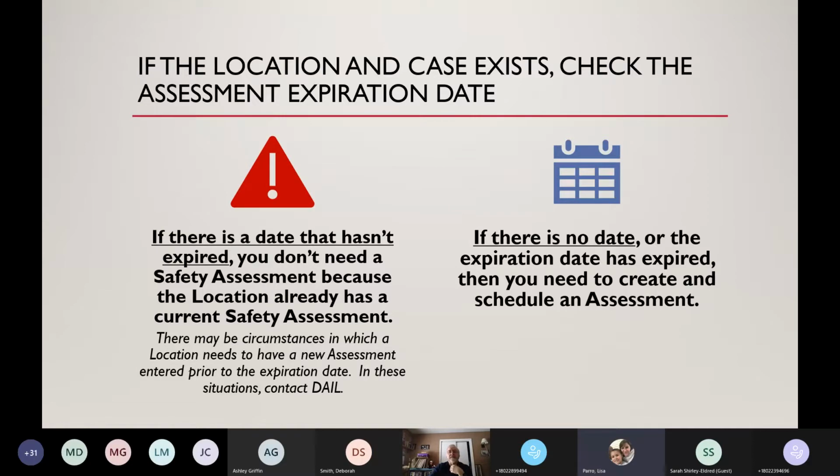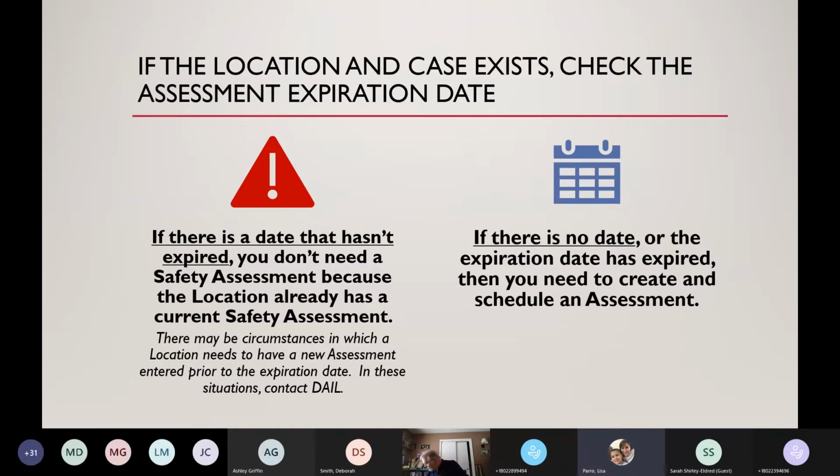So in the location, some of this is repetitive for some of those that have worked in the portal for a long time, but we're repeating certain pieces of it because it's very important. And one of these is the assessment expiration date. If you go to a location and there's a current date in there, then it's highly likely that you don't need to do a home safety assessment, because the location's already had an assessment done.